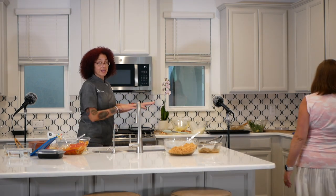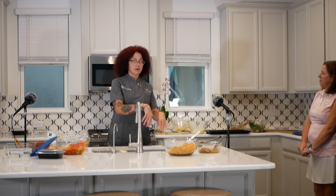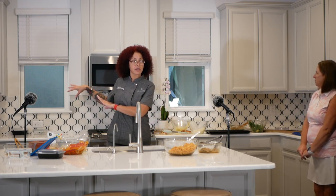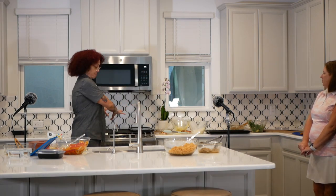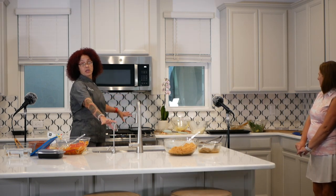So while that's going, the potatoes are boiling. I leave my rice alone. Then I handle my potatoes. They're boiling. Get them out. Smash them. Get them out of the way. Done. Potatoes are done. Rices are done by themselves in 20 minutes. By the time this beeps again for the chicken, both rices are done, chicken is done.